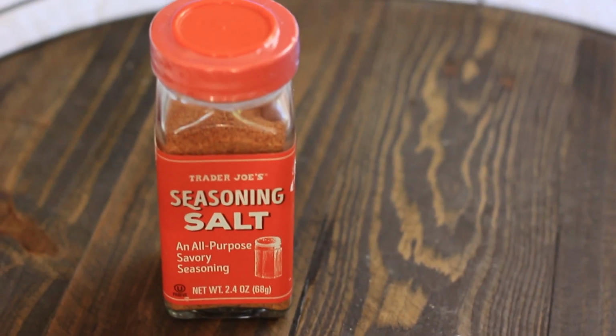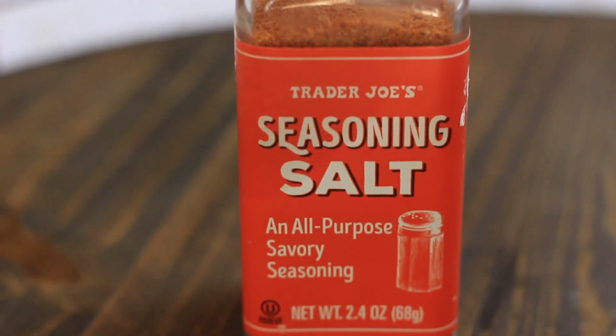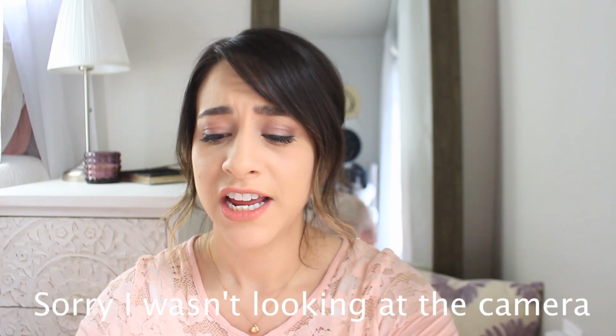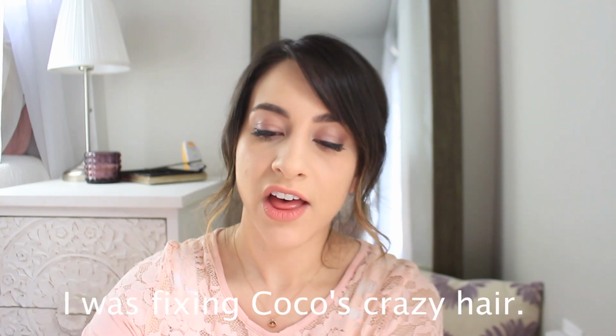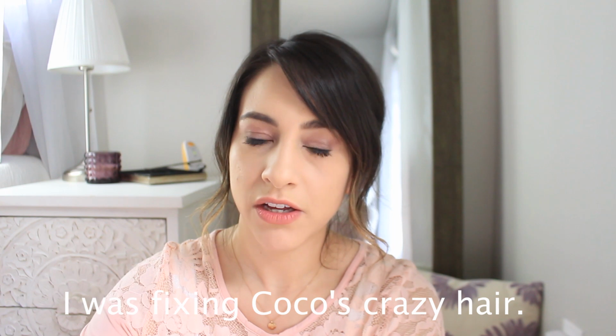This is the Trader Joe's seasoning salt. Anyways, that's a really great seasoning to put on just chicken or on roasted vegetables. I do a lot of different things with it. My favorite thing so far is to just toss some chopped up chicken breast, a little olive oil, and then that seasoning and some almond meal. It's so good as part of a meal, but also like on top of a salad. It's just absolutely delicious. I'm gonna have to make that again because I'm making myself hungry for it.